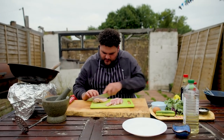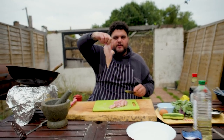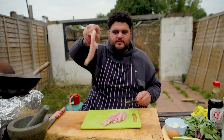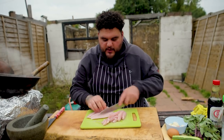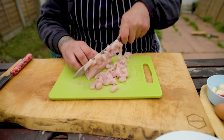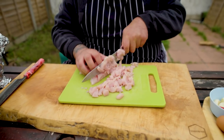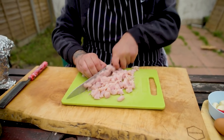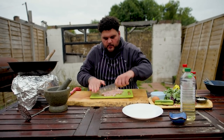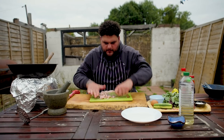Split it straight down. So I'm splitting it just because it's uniform the entire way now. It's all the same thickness, right? Same thickness on that side to the same thickness on that side. Just so that it cooks quicker, cooks evenly, cooks the same. I'm now just gonna cube it the other way, right? This can be quite rough because we're gonna run the knife over it again. We'll give it a cross chop, like this. Just to get it smaller.